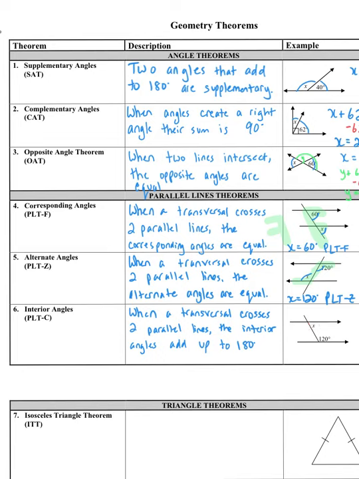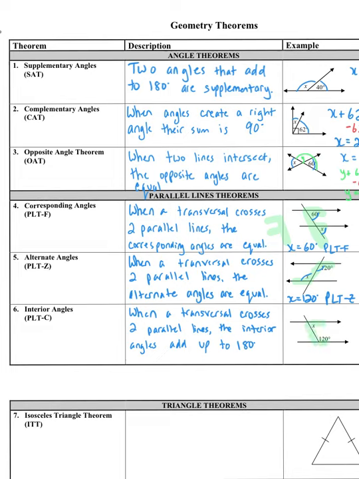120 degrees is obtuse and X looks to be acute here. Remember, all of the diagrams are not drawn to scale, but you can see here that these two angles are not the same. So the short form here is PLT-C, because this time we will draw a figure C.